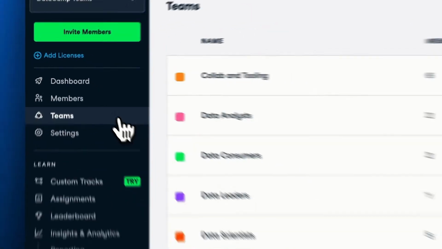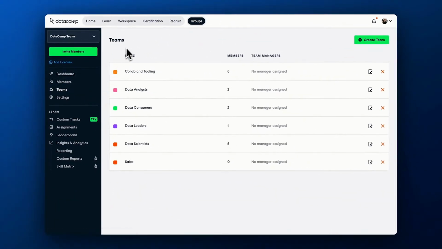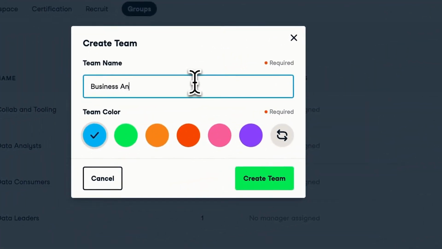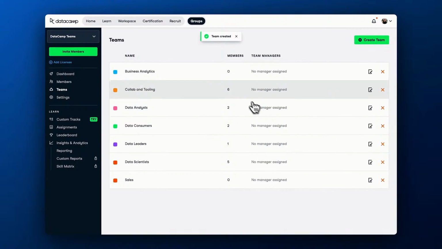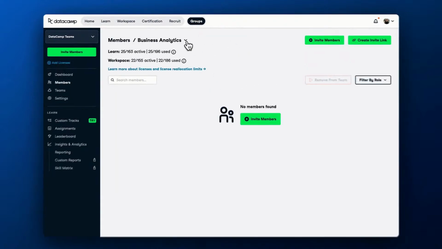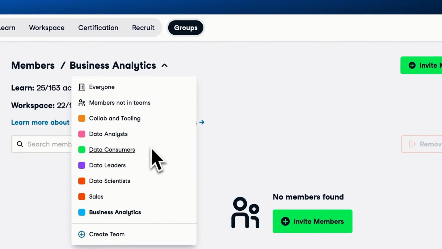Before inviting users to the platform, we recommend creating teams first. Teams help you organize the learning for each user group through team assignments and increase learning engagement for large programs. Creating teams also helps you more easily compare engagement among different learner groups down the road. Let's explore 2 possible ways to invite learners to the team. You can do so by opening a team from the Teams tab or by navigating to the Members panel and choosing a team from the drop-down at the top.